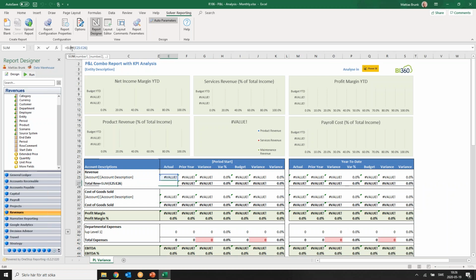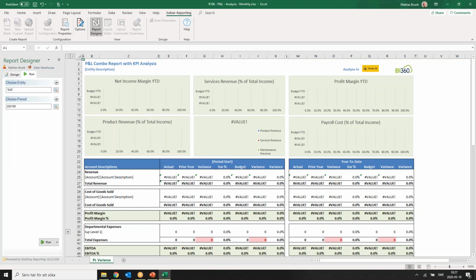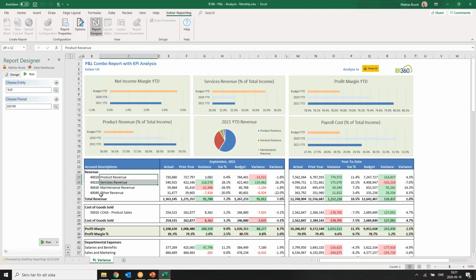Also, the summarizations is the Excel sum formula. If I go down and calculate the profit margin, it's an Excel formula taking the revenue minus COGS, and the profit margin is of course the profit divided by the revenues, formatted as a percentage. So my point here is you use Solver for finding the relevant information, then you use Excel logic to calculate anything you want in the system, and of course also Excel logic for formatting, for displaying graphs, etc. So this is why it's so essential to understand that the report writer is just a definition of values that should be populated, and whenever someone clicks run, it gets populated with data.